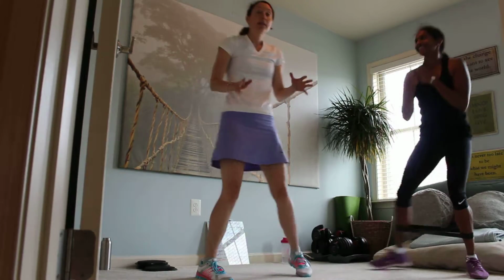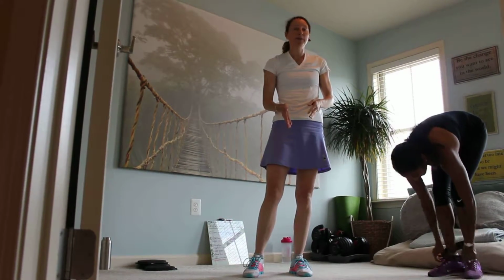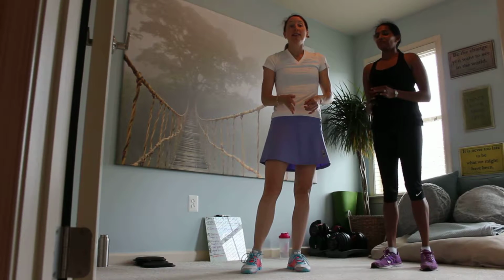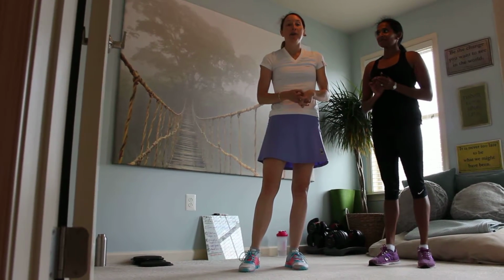And the workout for the beginners is a 15-minute AMRAP. Warm up, set your timer for 15 minutes. Do as many rounds as you can, and then cool down. And for intermediate and advanced, it's a 20-minute AMRAP. So you're going to do as many rounds of those as you can in 20 minutes.